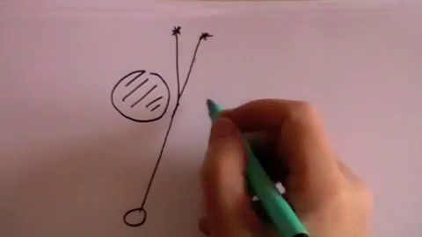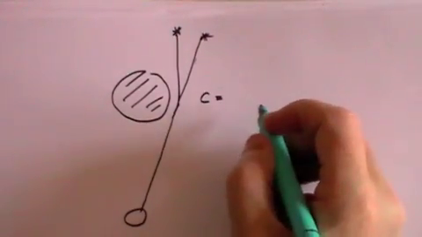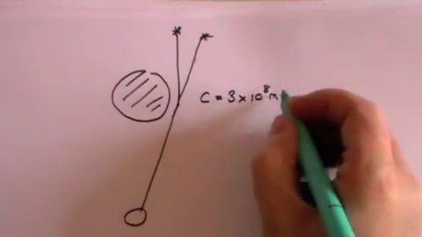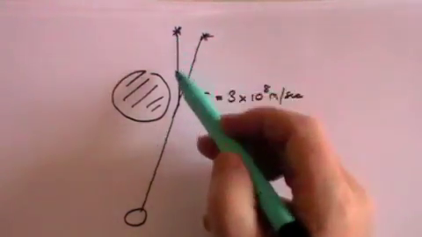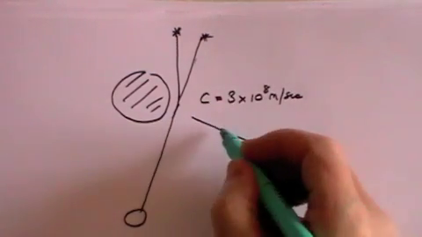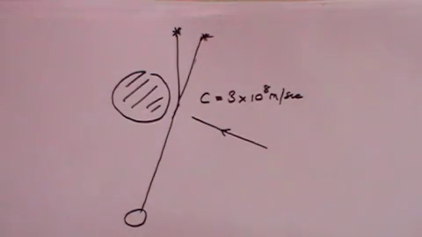The speed of light, of course, is invariant. It's a constant throughout the universe, or at least we think it is, of 3 × 10⁸ meters per second. So it doesn't change speed as it bends, but it does change direction. You might argue, well, what happens if the light is actually coming towards a massive gravitational object? Will that cause it to speed up? And the answer is no, but it will change its wavelength and it will change its frequency.